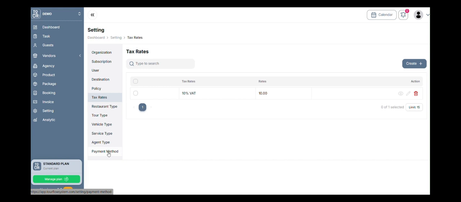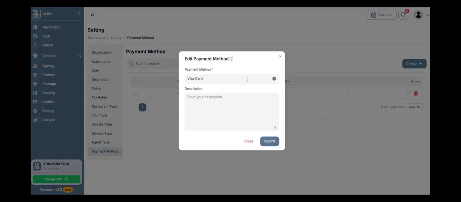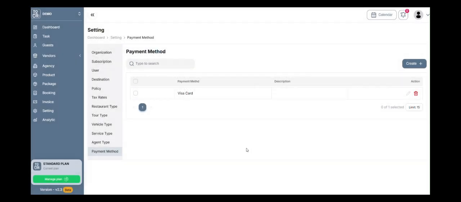For here, the payment method. The payment method is pretty much how you want to get paid when you propose an itinerary proposal to your clients. So it will show the ways to pay, basically. You can see the description right here. It's quite straightforward. So suppose you have that completed: the destination, the policy, the tax, and the payment method. We can jump to the product.